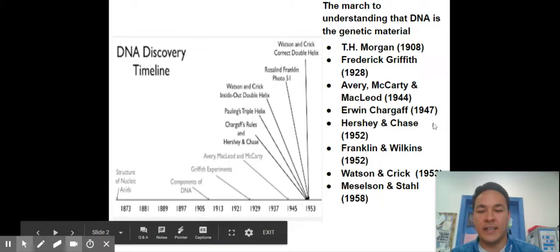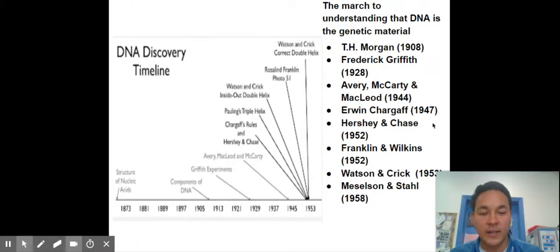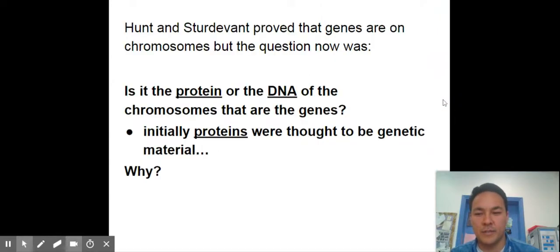All right, so DNA, there was a whole march to the discovery of it. We went over some of the scientific experiments. What's important in those experiments is that they worked in a claim evidence reasoning framework, right? And just like you do here at TASM, we can look at them and see some good science and see figuring things out. So let's jump in.